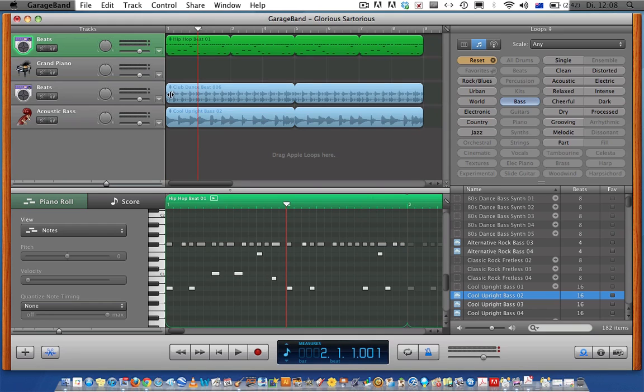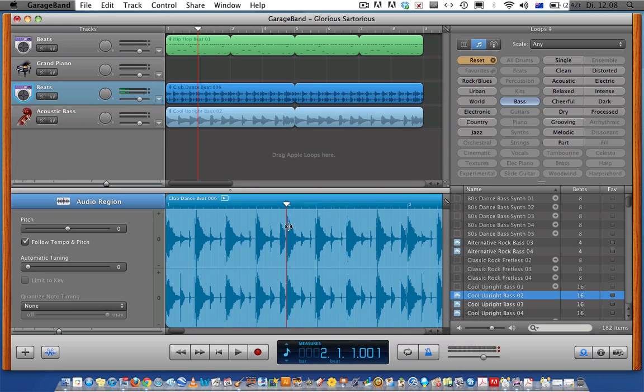I'll put it back. If I now click here at this drum beat, now you can see what an audio track looks like. A very different shape. It also can be manipulated and changed, but not quite as easy as the electronic MIDI track. Talk more about that in a later tutorial. For the moment, I will take that away again.